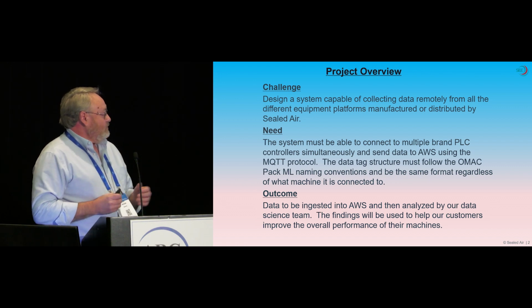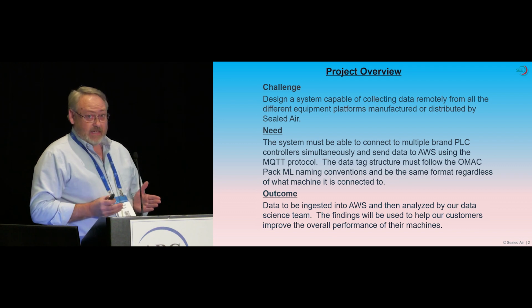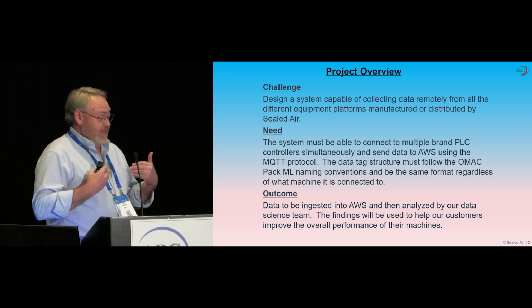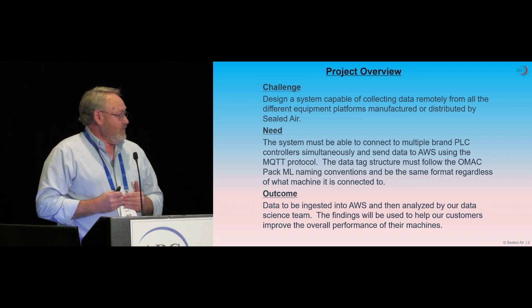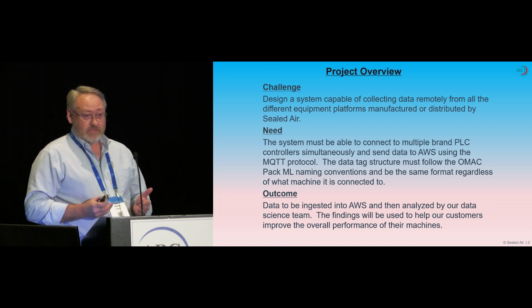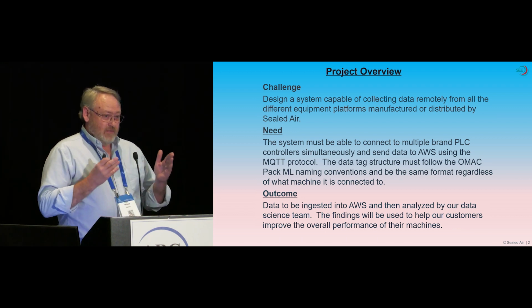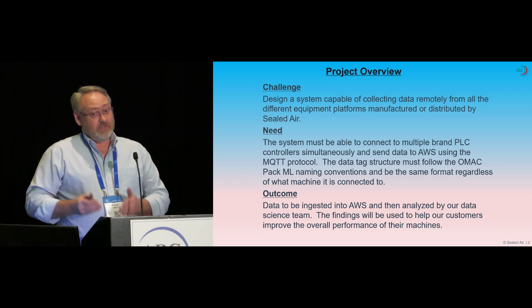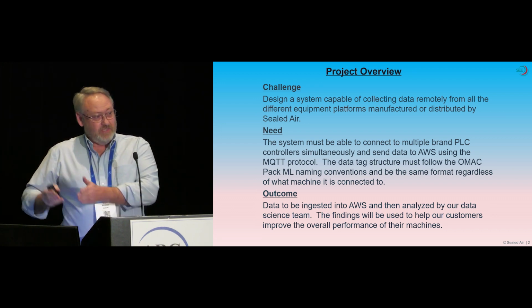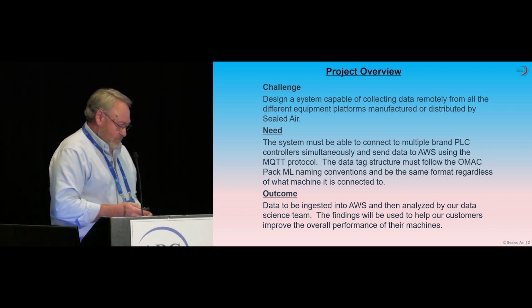And our final outcome, we wanted the data to be ingested to AWS. We're going to analyze it with our data science team and then take the findings and feed it back to our customers to help the overall performance. If the machines are running better, they're running more product, which means they're running more material. More material for us means more profits.